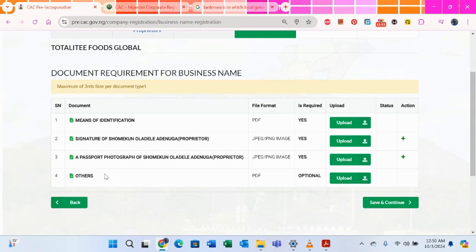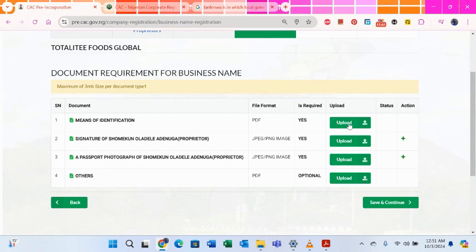If you are an accountant, you have your certificate. If you know you're a professional, whatever you are registering, it is a professional service business name. You upload your proficiency certificate. If you do not upload it, your registration will be queried. So you upload all of your documents.